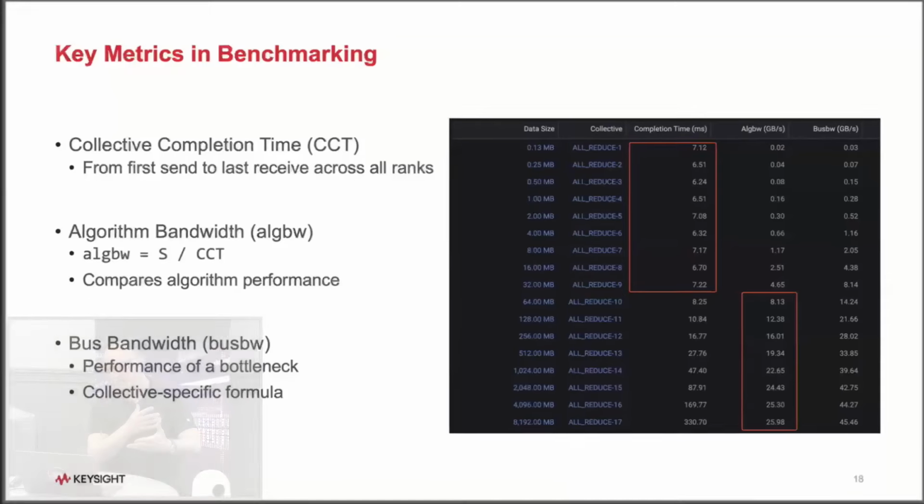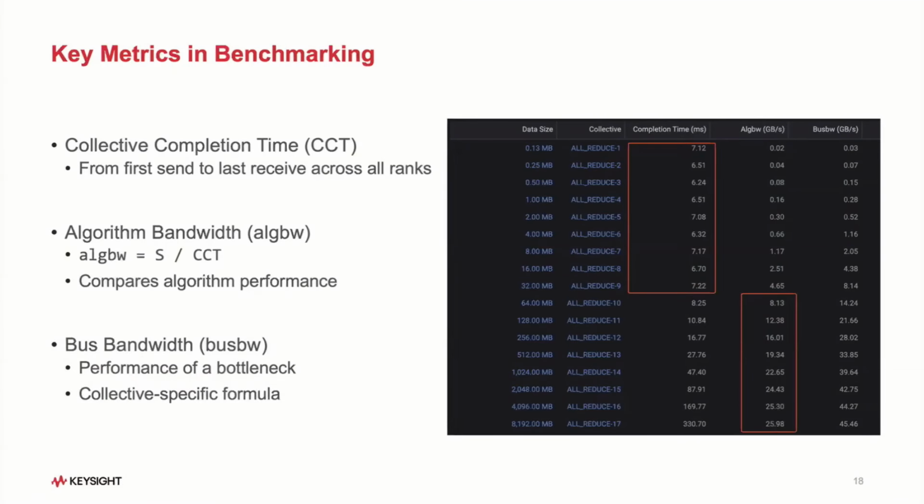And so the second part of the terminology here is what exactly are we measuring? So we're measuring primarily 3 things on a high level. First thing that we measure is how much time it will take to complete. It's called collective completion time. And it starts from the very first GPU starting to send data to the very last GPU that's going to finish, right? So if you have somebody who is lagging behind, it's going to determine the overall collective completion time.